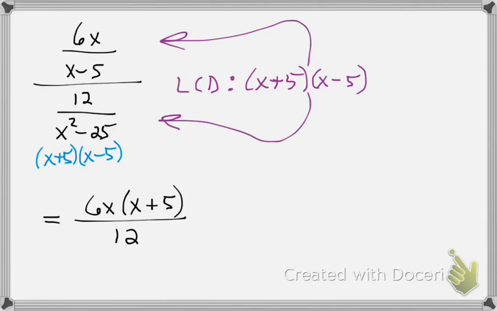Now, does this simplify? Here's the good news. In order to simplify, you must be factored, and we already are. So we can reduce by 6, and my final answer is x plus 5 over 2. Right? Do you see why I might favor that second method? Even in the case where method 1 works, really method 2 is nice.